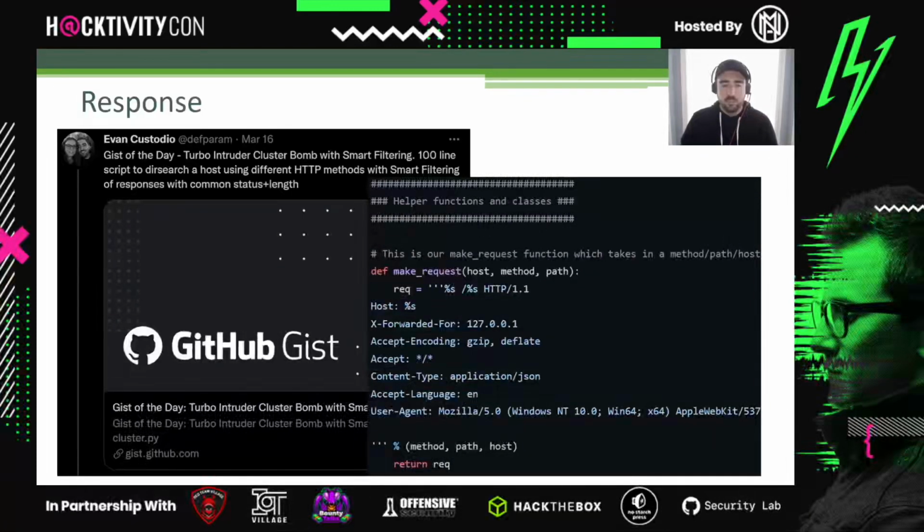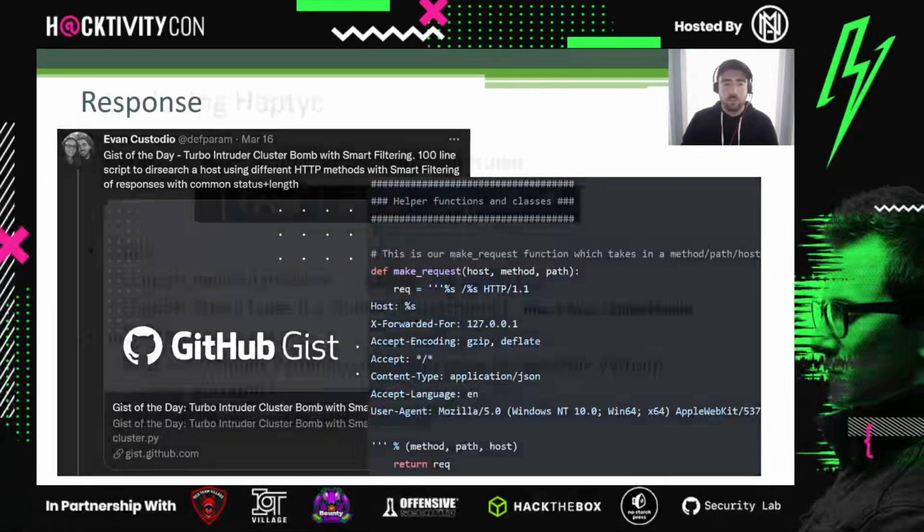And so that got me feeling unsatisfied and wanting to figure out, how do I add that type of functionality into Turbo Intruder? How do we add multiple payload insertion points, but also be able to specify attacks, not just sniper attacks, but also cluster bomb style and battering ram style attacks into Turbo Intruder.